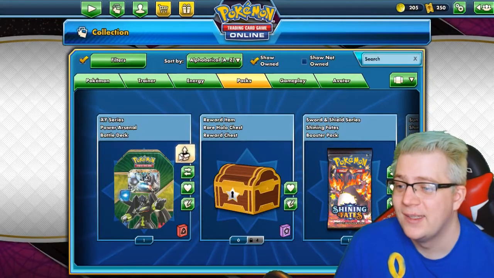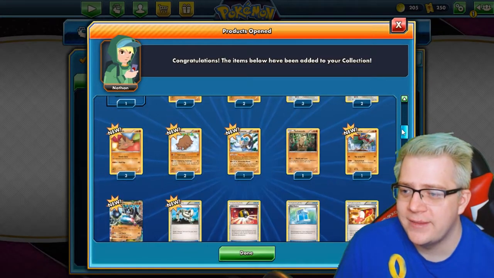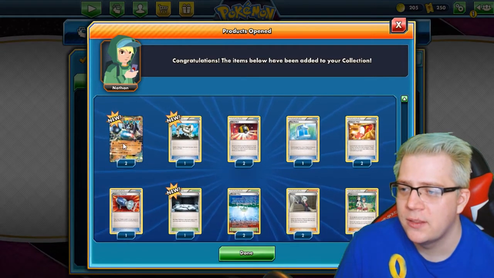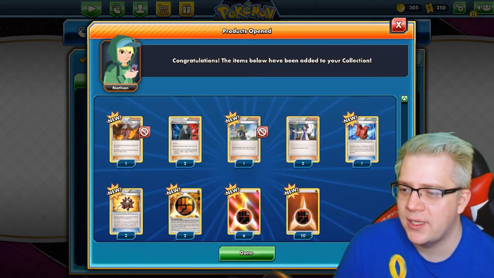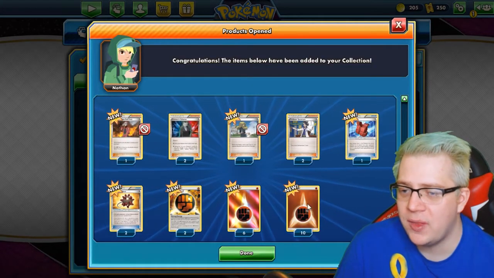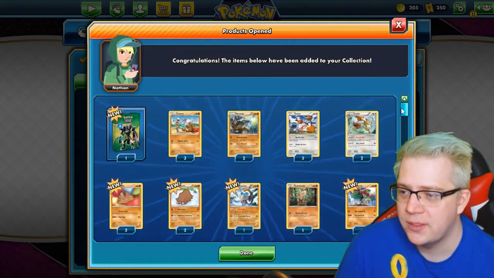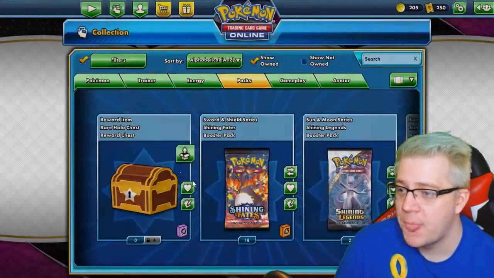And we got a tin. It comes with a deck box, some cards. I'm not gonna count. This is neutral, but hey, we got some nice hits. There's some nice cards, some foils, and that EX. So you know, I'll take it.